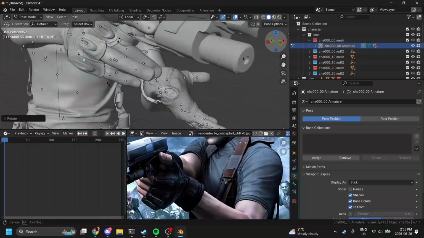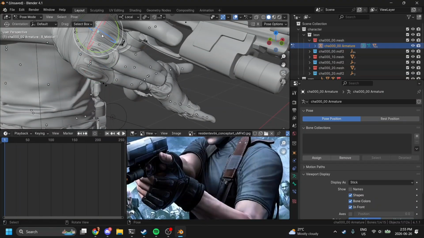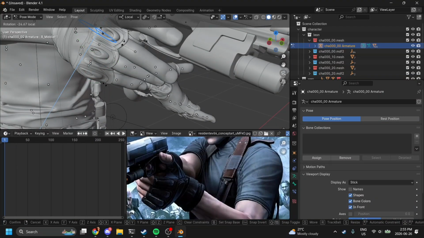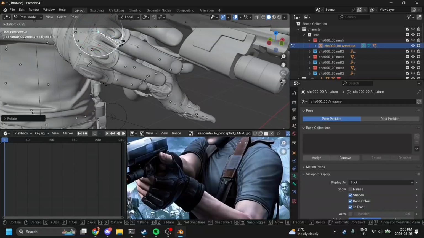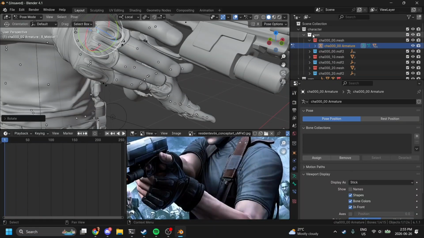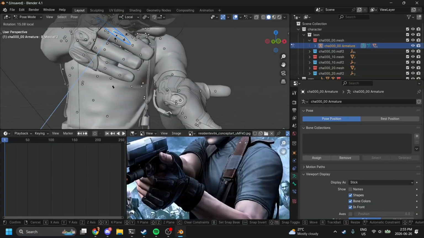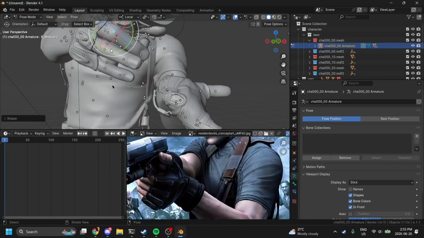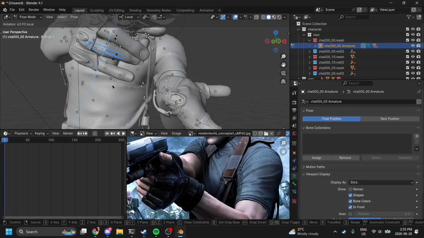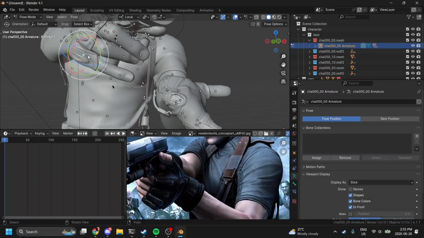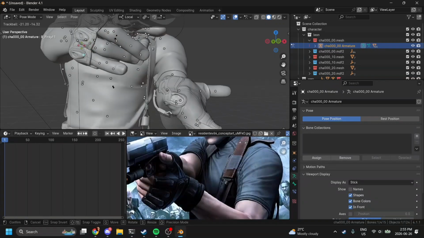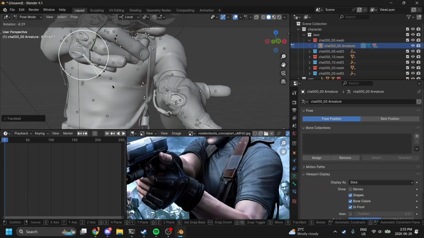So now using the transforms, I will start to create a fist, make it a lot more even. And after I finish creating the fist, you can't see the actual right hand outside of the right finger that's holding the trigger.